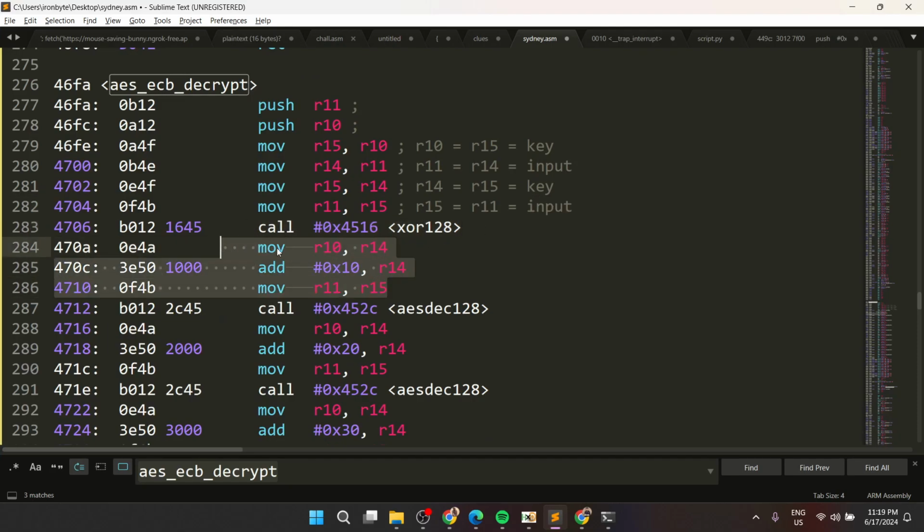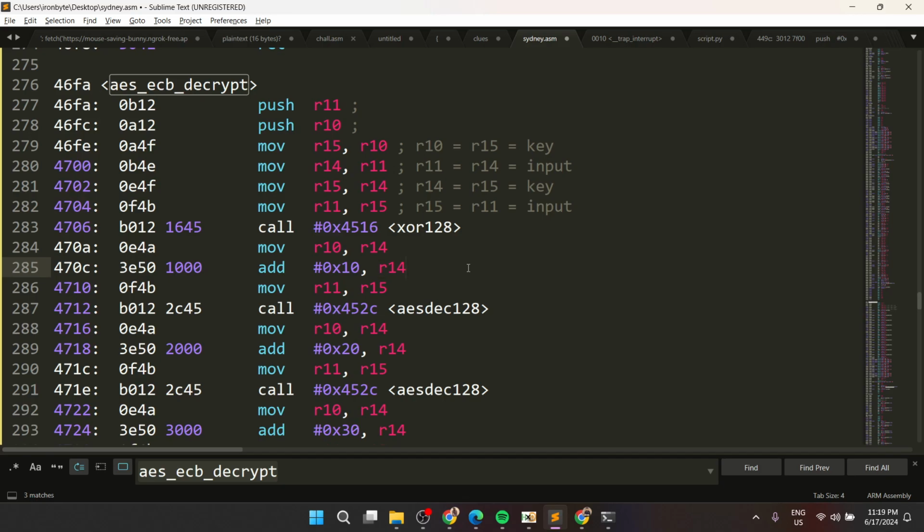Then he's going to be doing another thing, which is moving register 10 to register 14, and as we can see, register 10 has the offset of the first key, and then he's adding E16 to register 14 to get, for example, a new key.